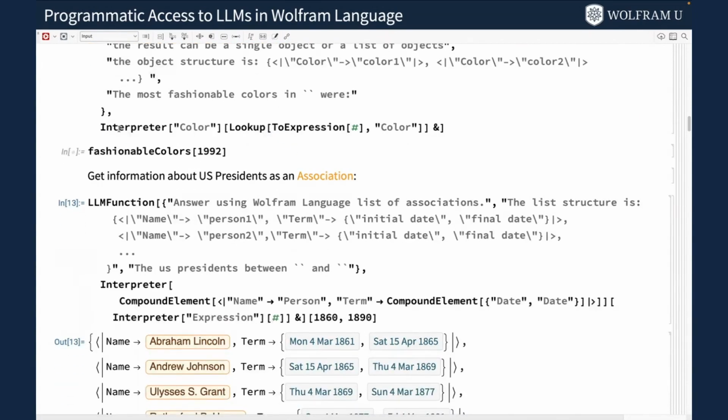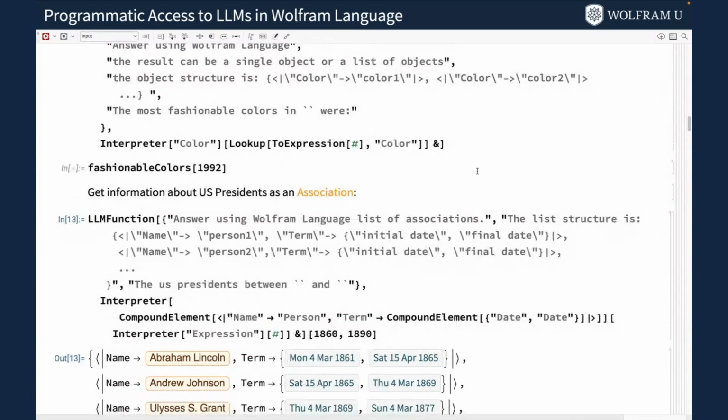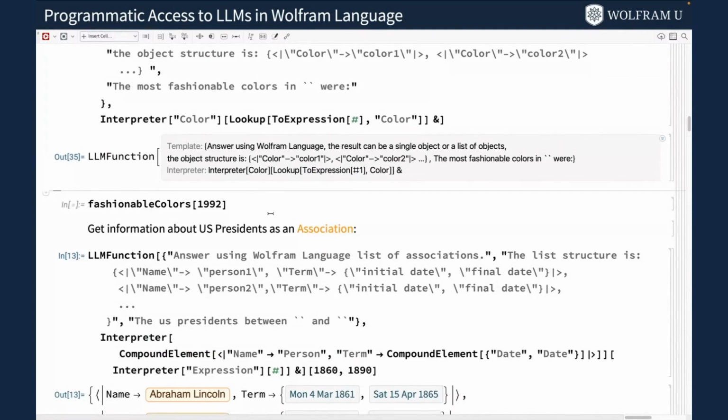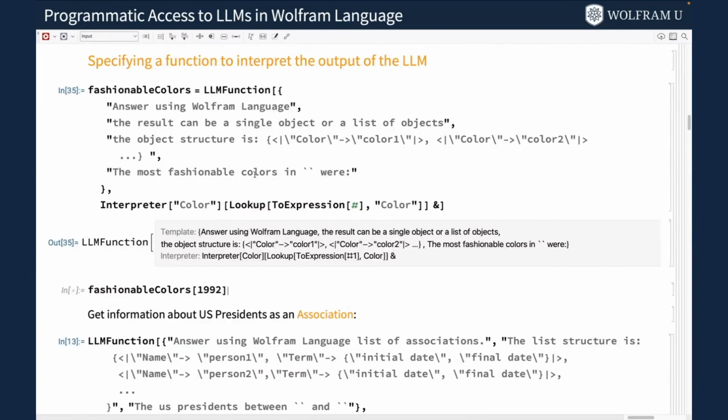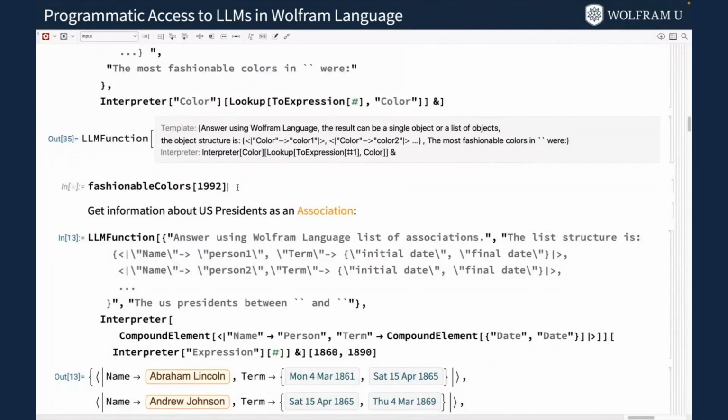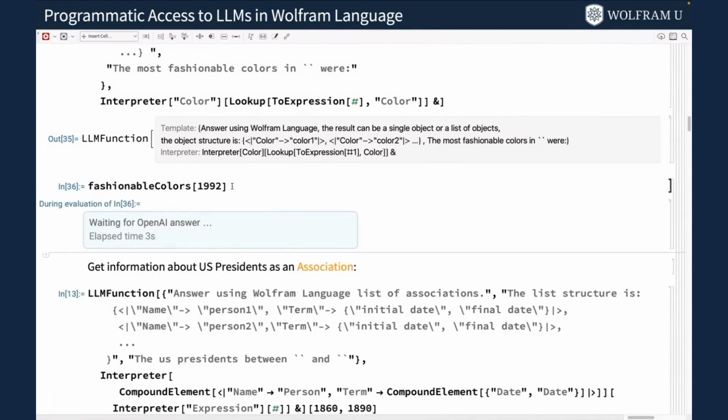And then the interpreter function I'm using is the following. It will interpret the output as colors, giving me the most fashionable colors in a certain year. I think that should work. It might take a few seconds.